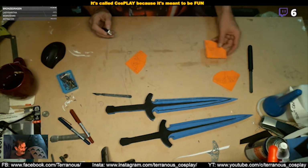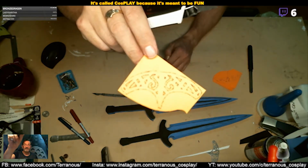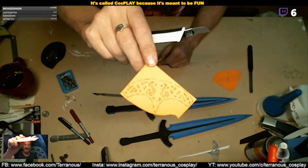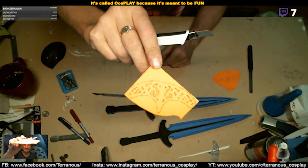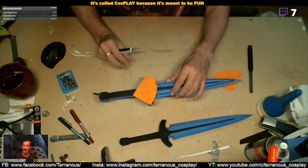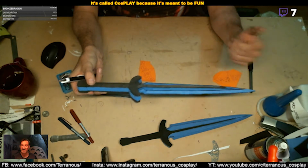Okay. Now I get to remove all of the detail from the middle before I cut out the actual shape. That will allow the foam to hold its shape a lot better. I'll do all 4 of those. They'll be affixed to the cross guards, and that then will allow me to get in with the Dremel and start doing the rounding and shaping on these.